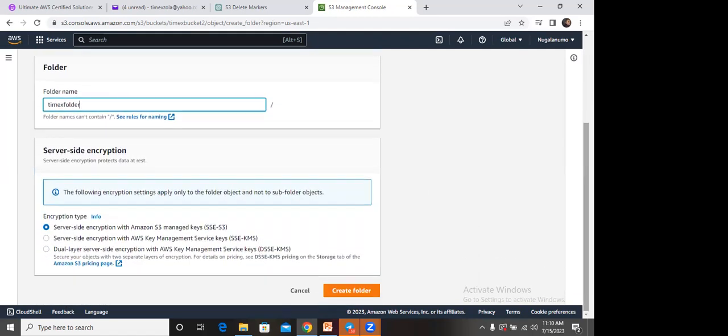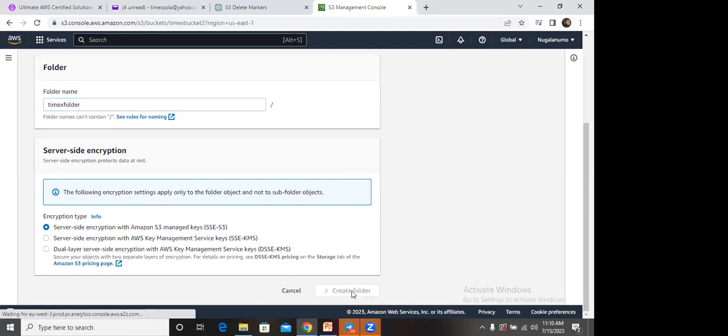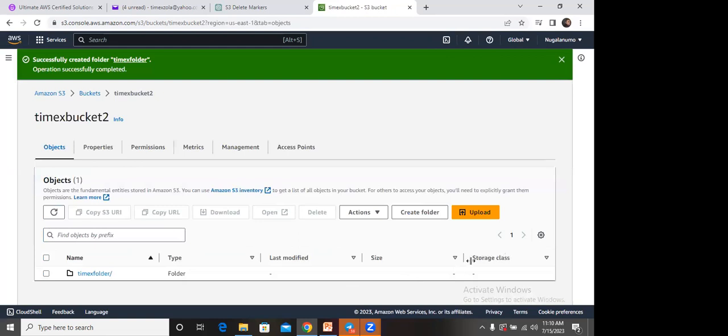Then you leave everything the way it is, and you say create folder. You have that. So that is about that. Now let's get into the folder and see.